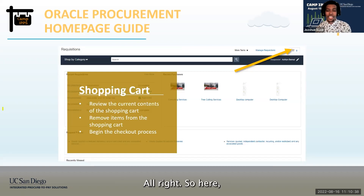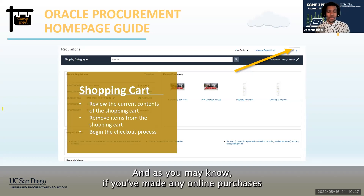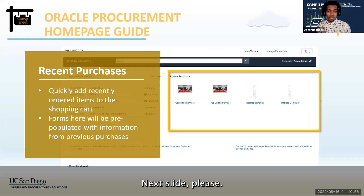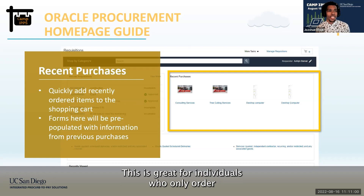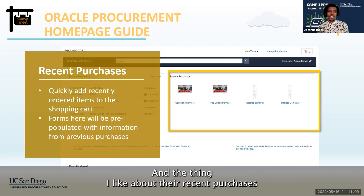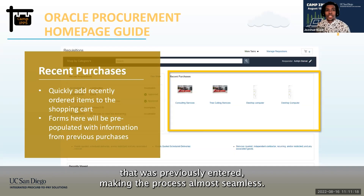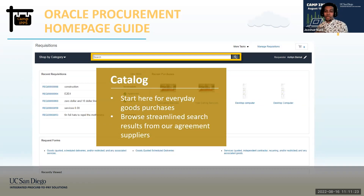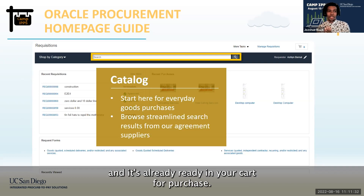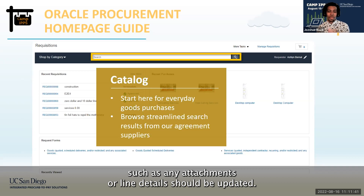If you clicked on that shopping cart symbol, it will take you to the shopping cart page. As you may know from any online purchases within the last two decades, this is where your orders will appear for you to begin the checkout process. Recent purchases is a great feature for individuals who only order a short list of items every couple of months. It saves your previously entered information, making the process almost seamless — very click and go. For example, if you work in a lab and need to order cotton swabs every three to six months, a couple of mouse clicks and it's already ready in your cart. Note that some edits are still required, such as updating attachments or line details.